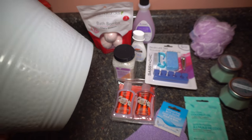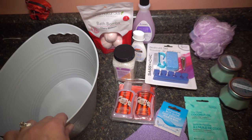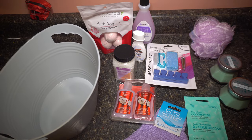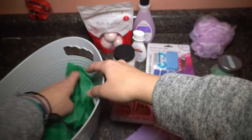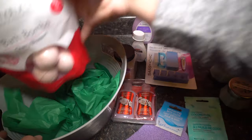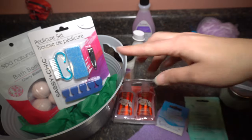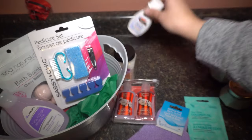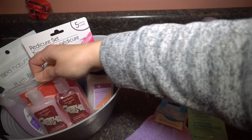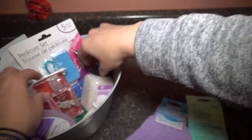I purchased this basket — unfortunately they didn't have any nicer colored ones. And all I have left of my tissue paper is green, so whoever gets this is going to have green. Let's do the same thing: take a piece of tissue paper, line the bottom, and just make it look a little bit nicer. I'm going to put the bath bombs in the back — whatever's larger, I'll put in the back. The pedicure set I'll leave together so it's not hard to find. Then I'll put in some nail polish, the lotion, some nice bath salts, and the cherry blossom shampoo and conditioner. I don't want to hide anything, so I'll try to make everything visible.